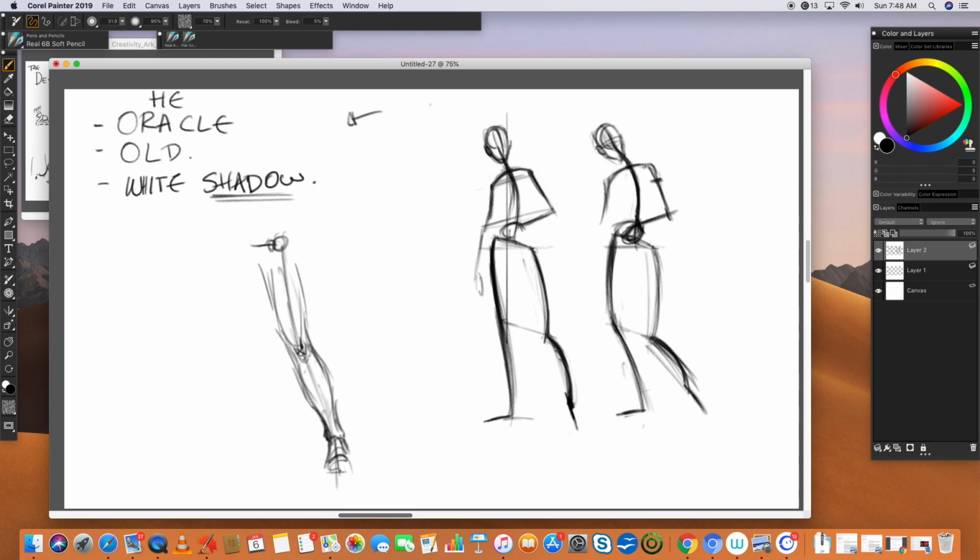He's an oracle. How do I want to play upon that? Does he always have a lot of books? How is he going to be an oracle? Well, he's going to be actually using something. It's like a bowl, instead of a crystal ball. He's going to have a bowl that he pours waters and mixtures into. So he could have a pitcher in his hand. He could have something that almost looks like a scroll case, but could be a little bit more like a tube, filled with some kind of potion that was created. So we could do something like that.